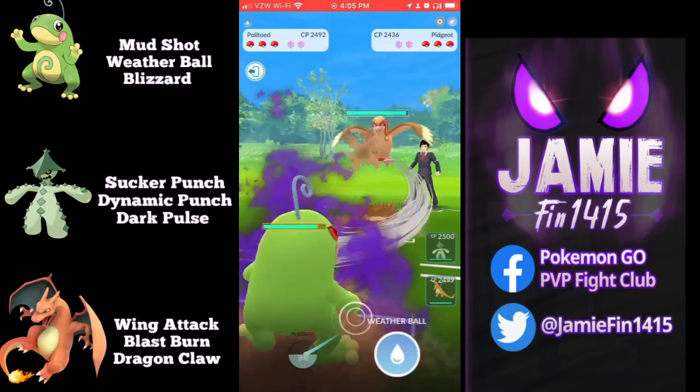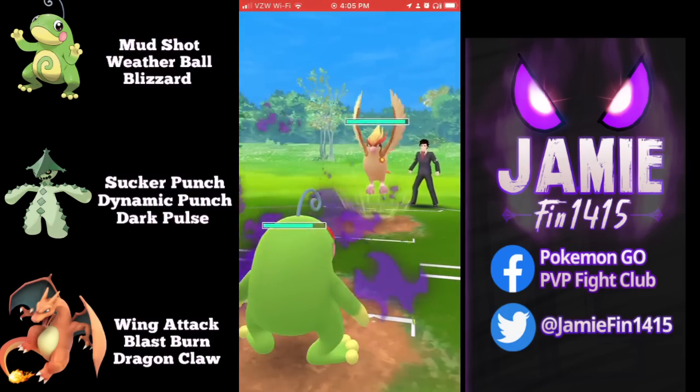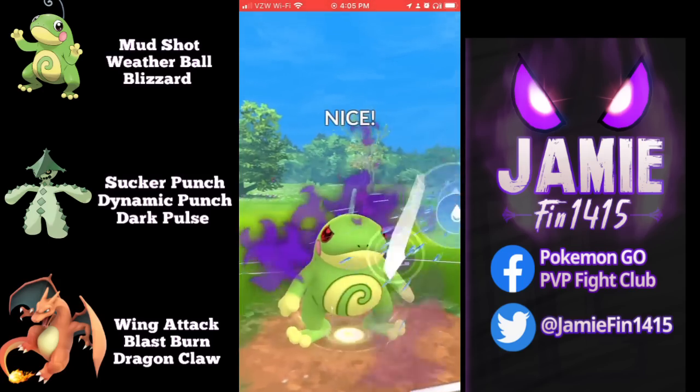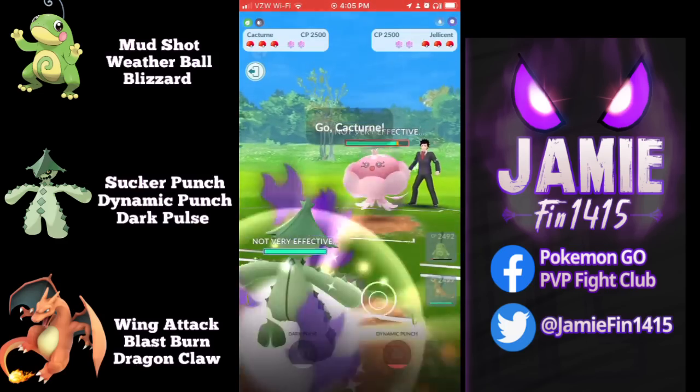Politoed into Pidgeot. We've got that Hail Mary Blizzard. The opponent gonna fire off what I imagine to be a Feather Dance. Do opponents even know where the Brave Bird button is? Well, apparently this one does, as we do get hit with the Brave Bird. We're now going to return fire with the Weather Ball. The opponent actually catches it on Jellicent.